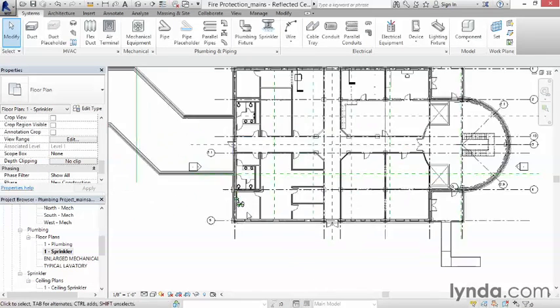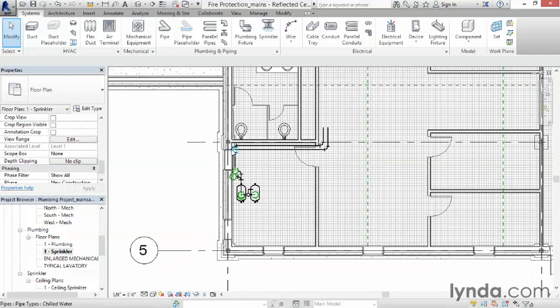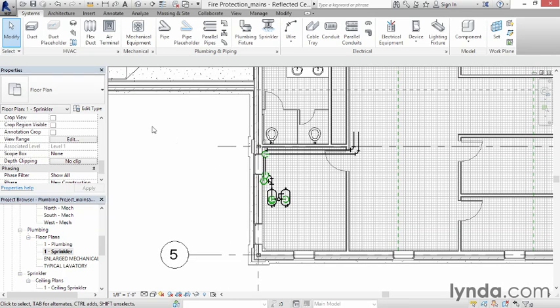Now, let's zoom in on the mechanical room. One thing I'd like to do is hide some items in the model. Because of the fact that we don't have layers, there's a trick in Revit to hide just certain objects. The first part is being able to select them. There's 2 different selection methods available in Revit. One is called a box, and the other is called a crossing window.